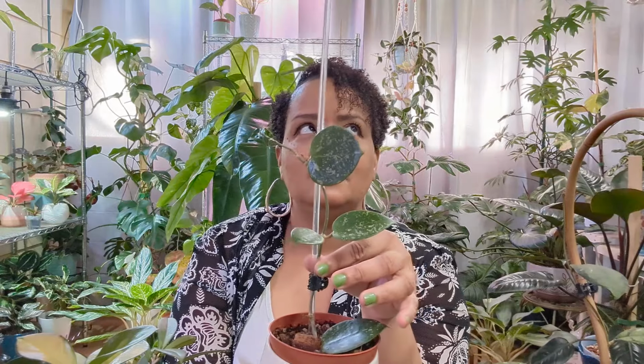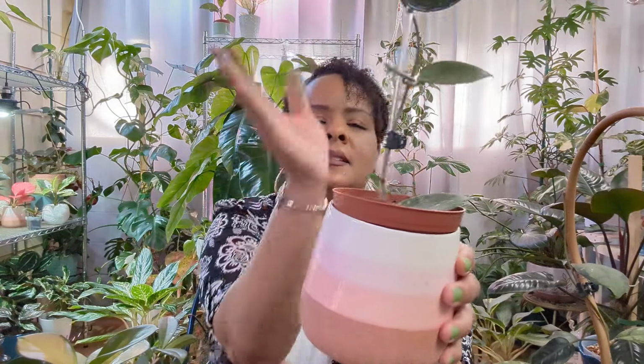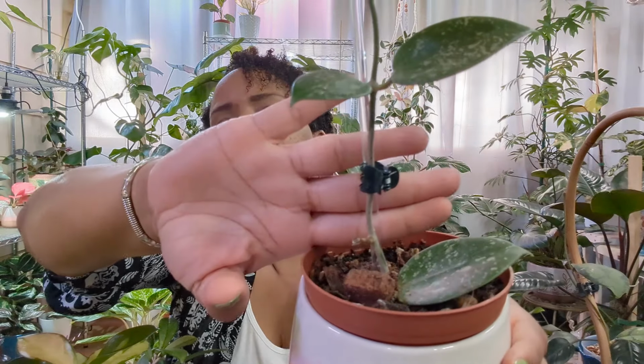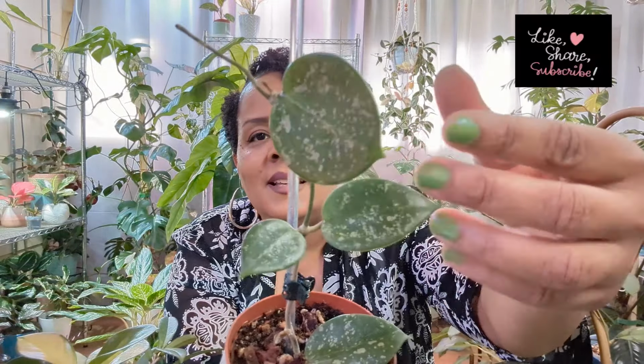Okay. Next is Hoya verticillata. It's the heart shape Hoya verticillata. I think it's called Splash too. And this is also a newer Hoya. Haven't had it that long. And it has a little leaf coming in right there. Can you see it? I don't know if y'all can see it. There it is. And then it also has another growth point right there. And I like this one because I keep it right underneath the grow light. The splashing is a little pinkish. I don't know if it's picking up, but yeah, it has a nice little light pink to the splashing.